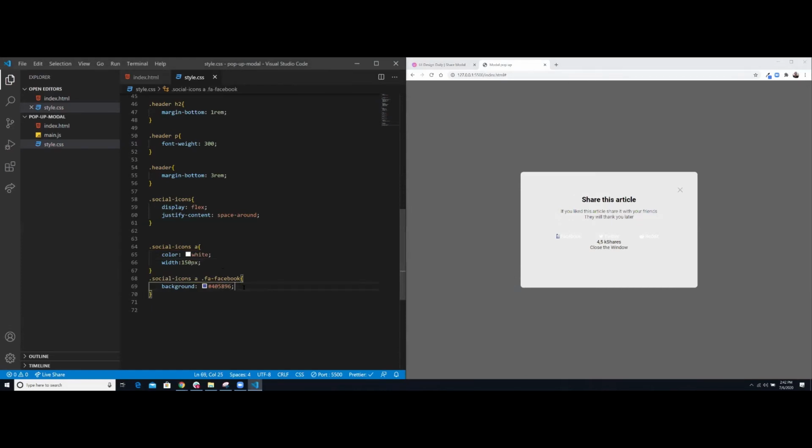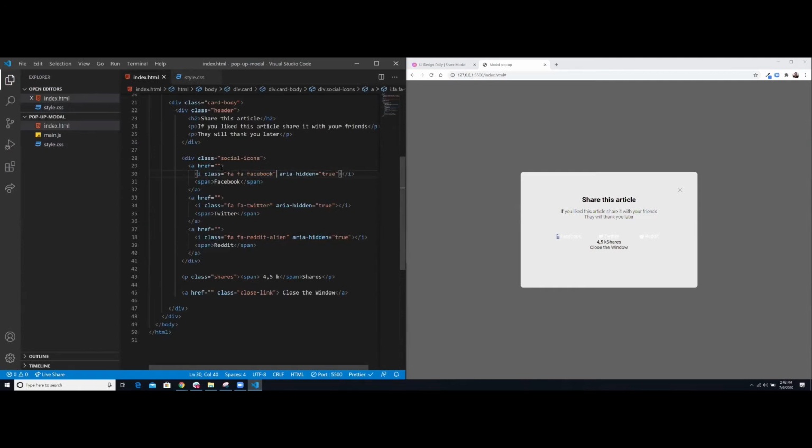Okay. And the problem here is it just gives the color to the icon. So to fix that, I need to give the A tag here a class of Facebook, and I can target that directly. Also here, I'm gonna give it a class of Twitter.